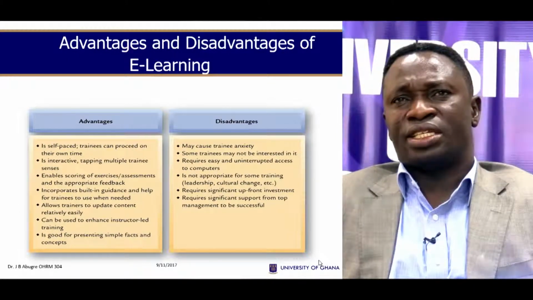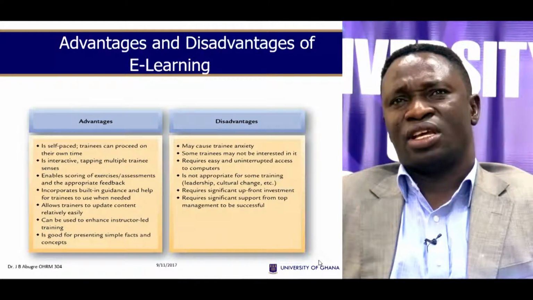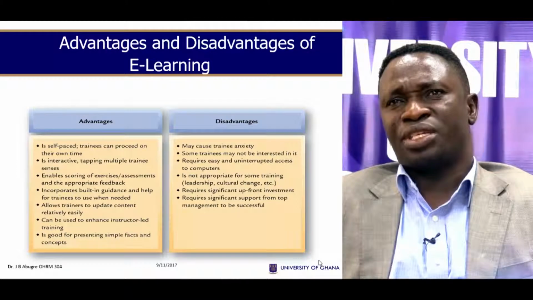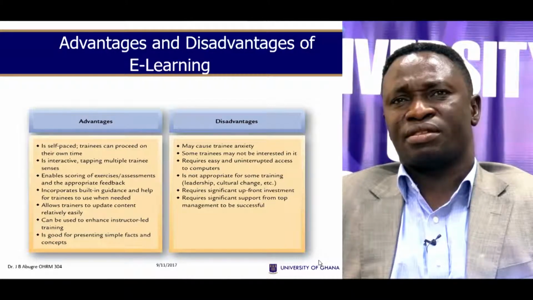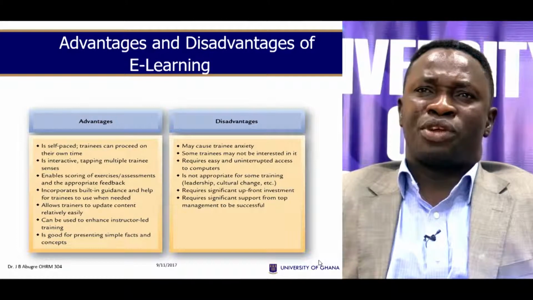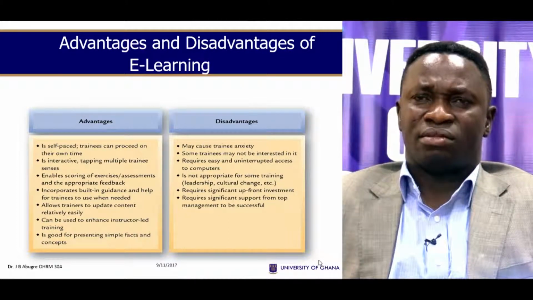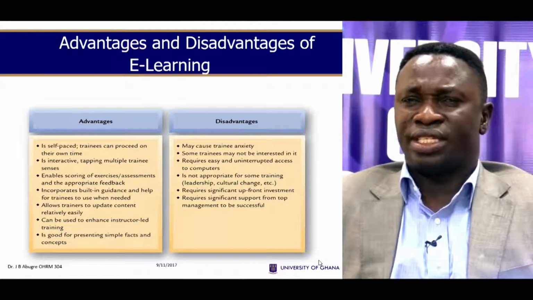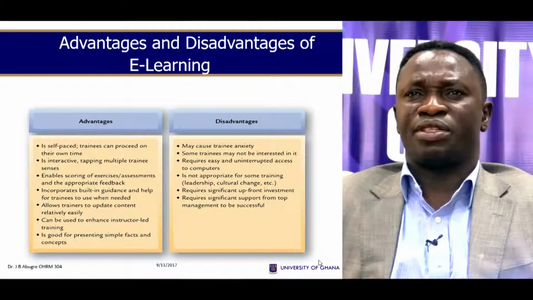Disadvantages of e-learning: it may cause trainee anxiety because of ignorance. Some trainees may not be interested in it. It may require easy and uninterrupted access to computers. It is not appropriate for some training too, especially leadership and cultural changes, because this cannot be taught using the internet. It also requires significant support from top management to be successful.